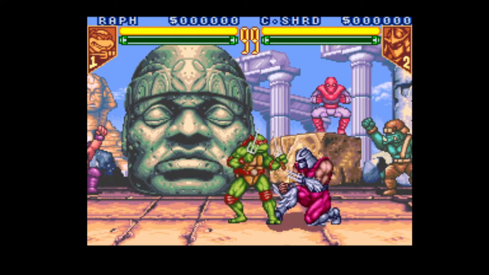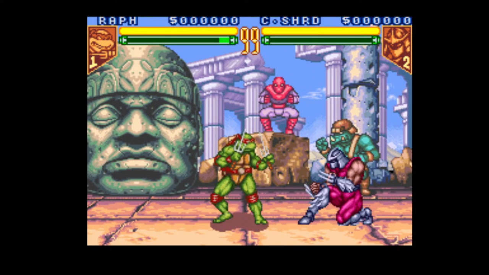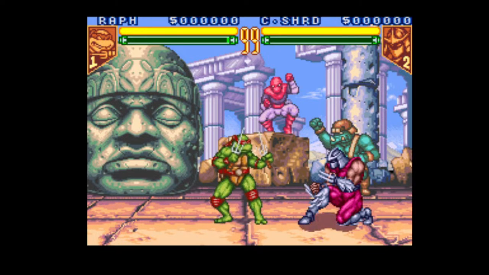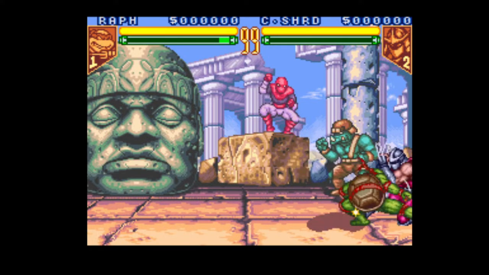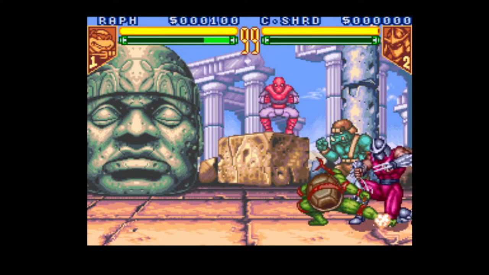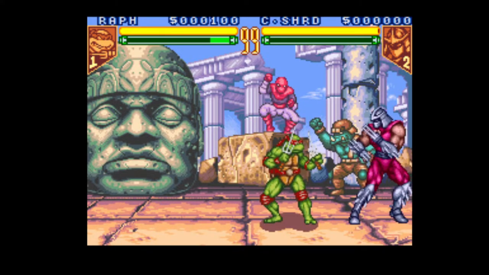So let's say I want to do two crouching light kicks. Instead of just doing it back to back, if you delay the second crouching light kick for a brief moment, you can actually hit Shredder even if he's still holding down back. So as you saw there, I was able to hit Shredder even though he was blocking. And of course you also noticed that it's easier said than done. But if you can get the timing down, you can lead into some combos off of this.